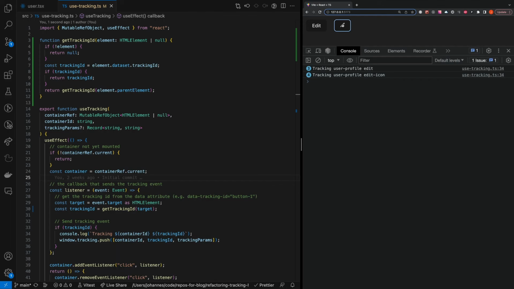There's one downside to this recursive approach though. If we click on a child of a tracking container that we don't want to track, we go through all the parent elements even though we're not interested in this click event. This might impact performance in some apps, but for most apps this should be fine as there usually aren't thousands of parent elements. So, that was the solution to our first React riddle, but hold on, there's another bug lurking in the code.